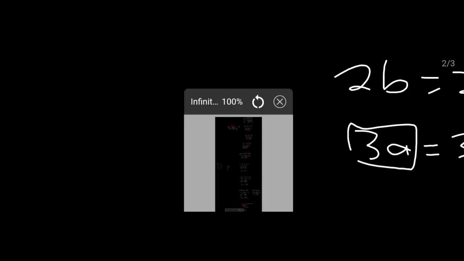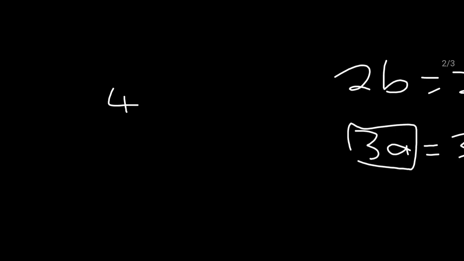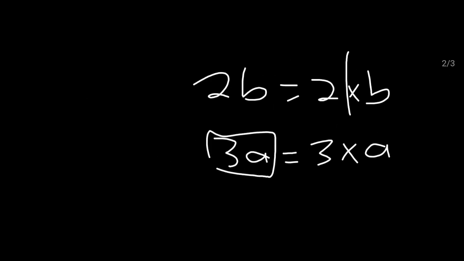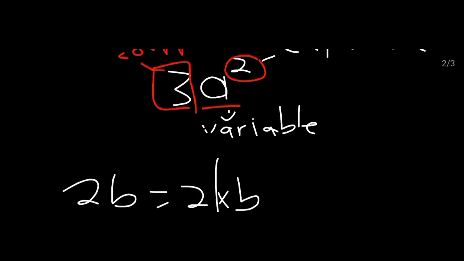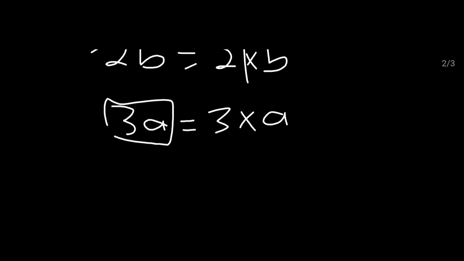You can also write 4 multiplied by a, but in the simplest way, it is 4a. So whenever you are multiplying a number and a letter together, you write them as one: the number comes first, the letter comes after. I hope you understand what I'm trying to say. So anyway, that is a coefficient. It's a number that multiplies the variable.